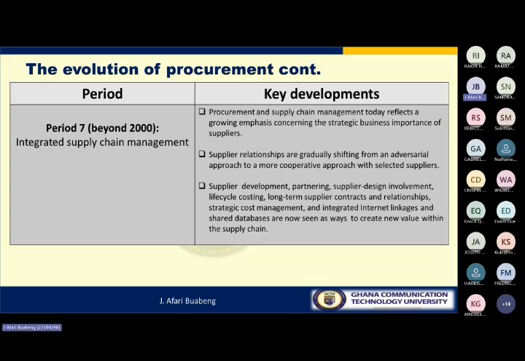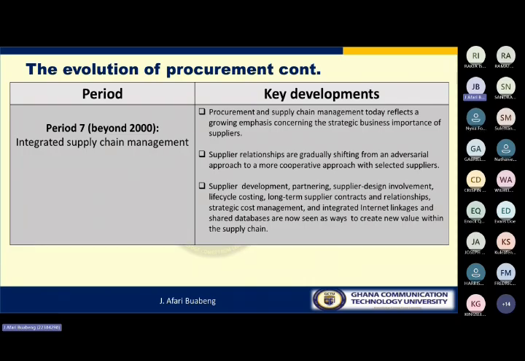Because once you know a supplier, once a supplier knows you, it will be difficult for the supplier to give you a substandard product. But once the relationship is adversarial, assuming you are in a trotro, moving from Tesano Junction to one place, okay, maybe Dome, and you wanted to buy bread. Do you think that the seller there is interested to satisfy you? No, because that interaction might be the only interaction you will ever have with that particular supplier.